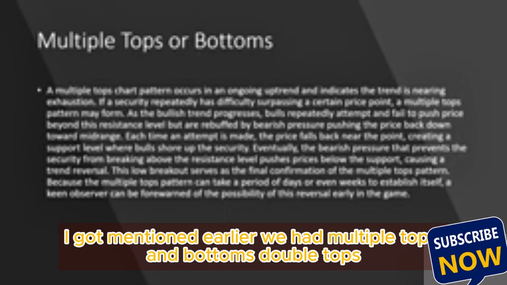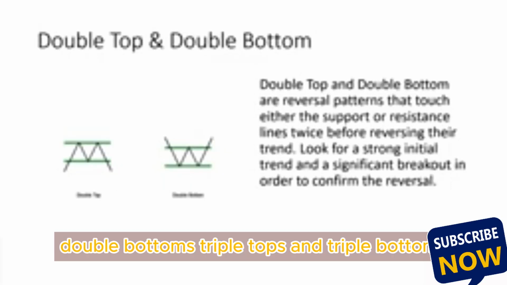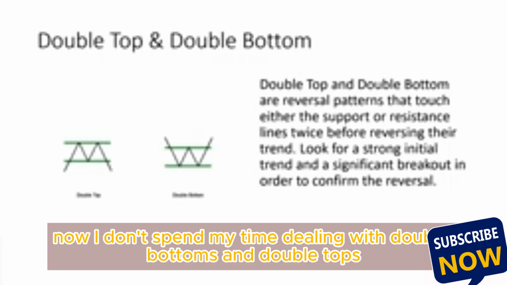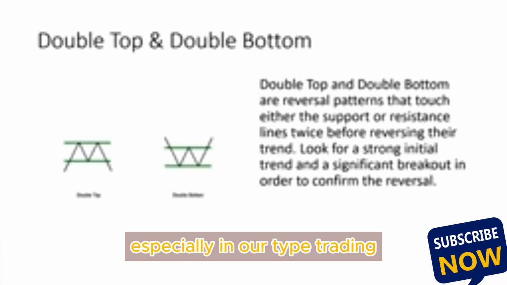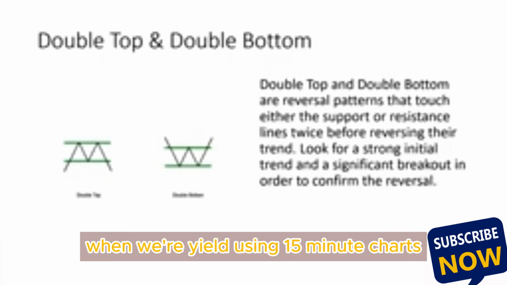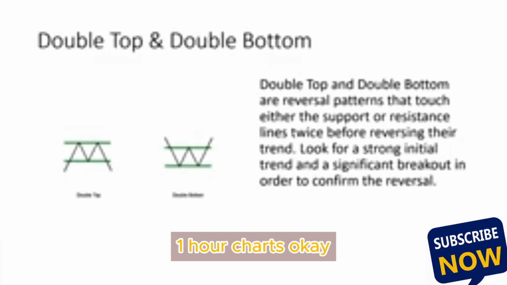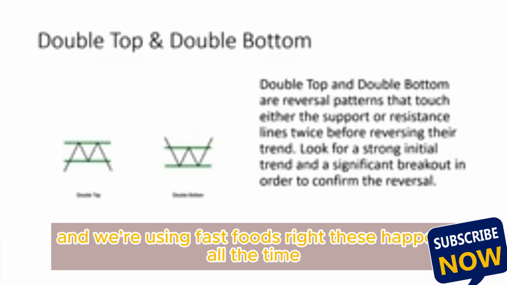Then, of course, like I mentioned earlier, we had multiple tops and bottoms, double tops and double bottoms, triple tops and triple bottoms. Now, I don't spend my time dealing with double bottoms and double tops. Why? Because especially in our type of trading, when we're using 15-minute charts, 5-minute charts, 30-minute charts, 1-hour charts, and we're using fast trades, these happen all the time.